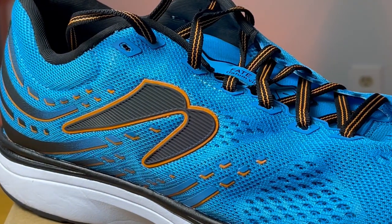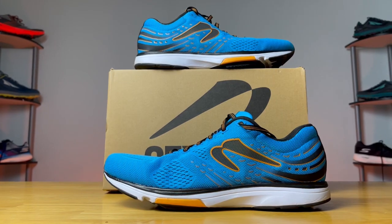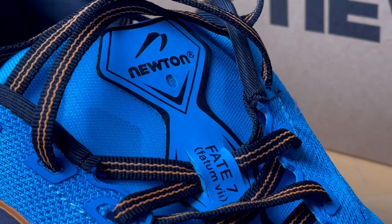Here on the Fate 7 we get an updated upper. It's a form-fitting 3D upper that was extremely comfortable — I absolutely loved it. It just fit my foot really well, true to size, didn't move around a lot, and was incredibly breathable. It might have been one of my favorite parts about this shoe. The tongue basically looks like one block of foam with holes punched out to reduce weight and improve breathability. It's really comfortable — not overly plush, but has a nice level of softness with the foam they used.